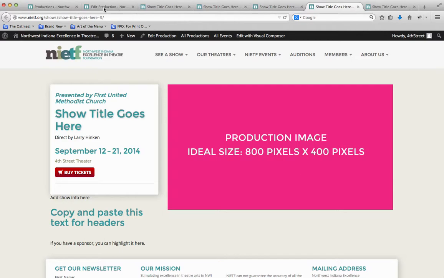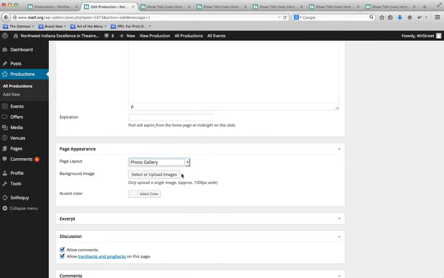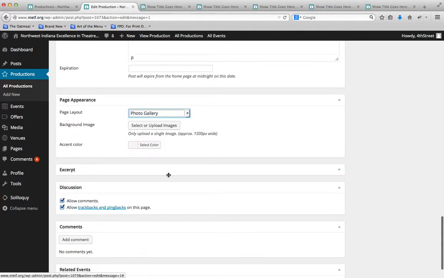The last option that is available to you, if we go back to our production page, there is a background image. And it'll tell you can upload a single image, again, approximately 1500 pixels wide. If you decide to select or upload an image, it again will take you to your media gallery where you can select an image or you can upload it.